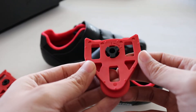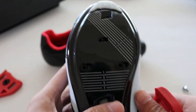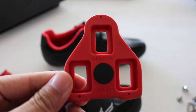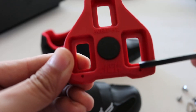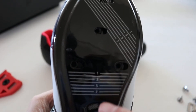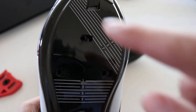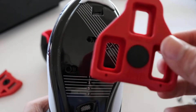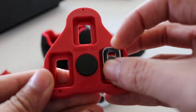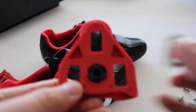So these are the cleats. There's the right side up and downside. What you do is place the shoes like this, and on the cleat itself you see these three dots right here — one, two, and three. You use that to line up with the numbers on the shoe itself. You can see these horizontal lines right here, one, three, five, and seven, and these diagonal lines, one, three, five, and seven. This is the right side up — you'll see there's a slot for the washers to kind of get into like that. If you install it the other way it's backwards; there's no place for the washers to sit in.